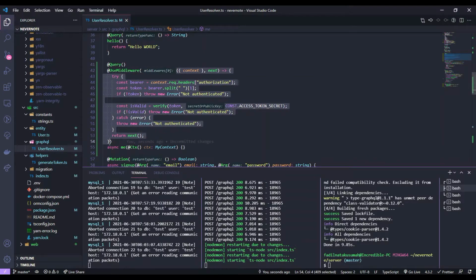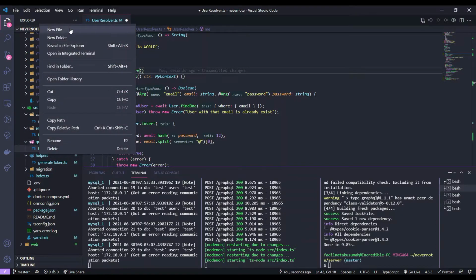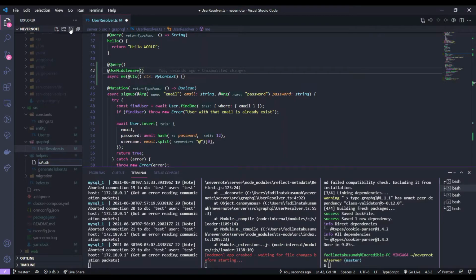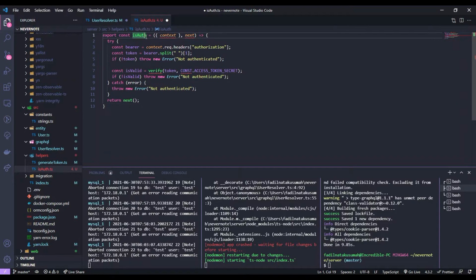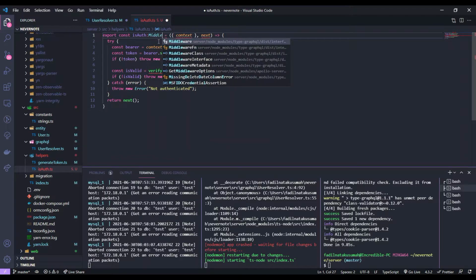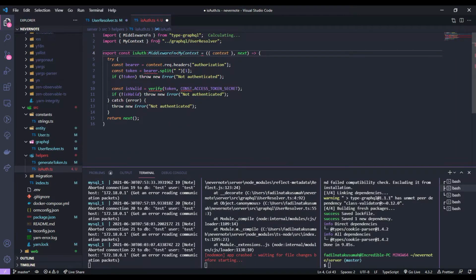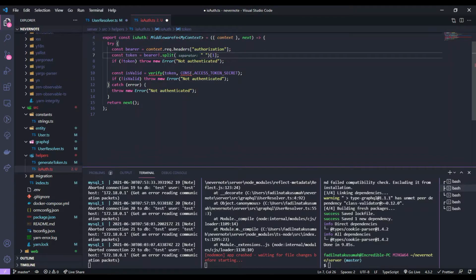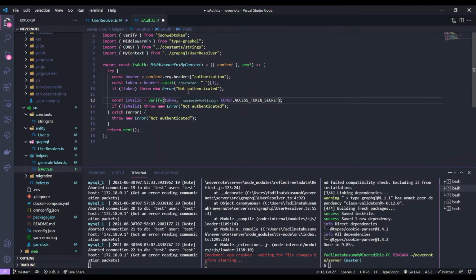Let's put that in a new function so we can import it. Let's put it in the helpers, call it isAuth.ts. Then we export this out, paste it in here, and then we set this to be a middleware function, with type of our context, my context. Okay, let's import all the needed functions and consts. After it's done, we want to use that in here.